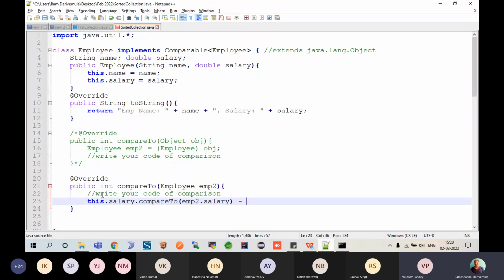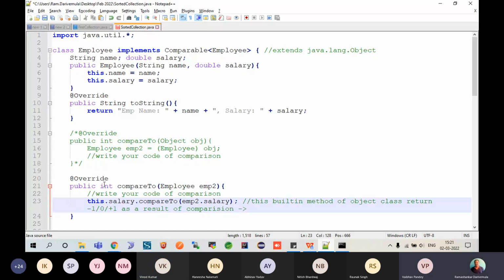Basically, this is a built-in method of the Object class, which compareTo returns -1 or 0 or +1 as a result of comparison.